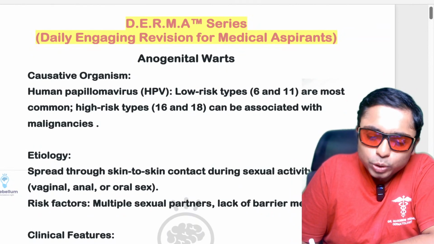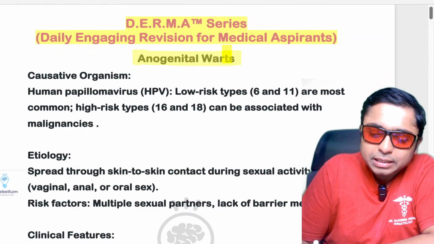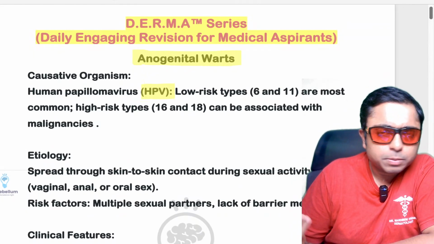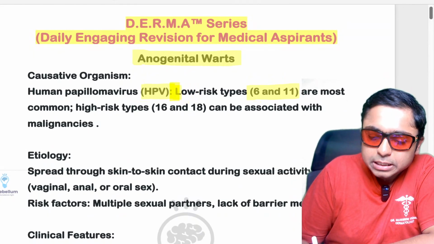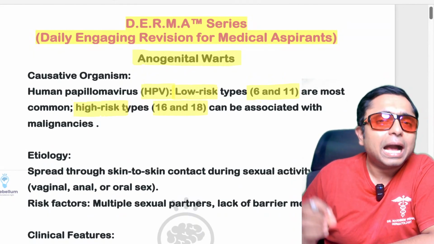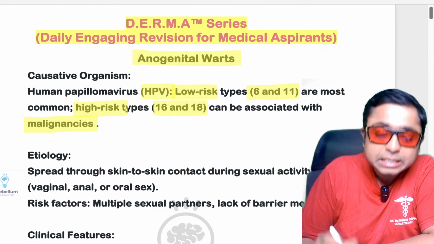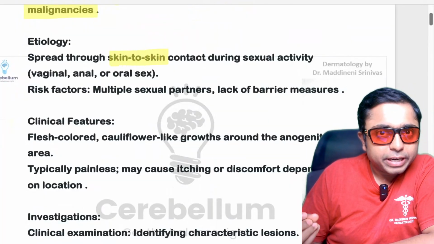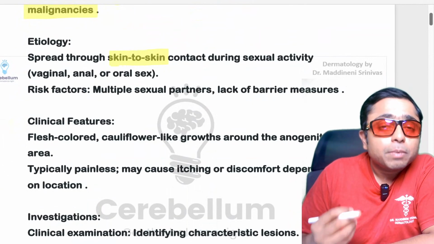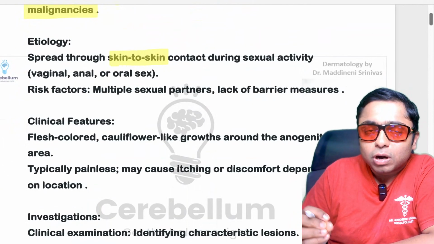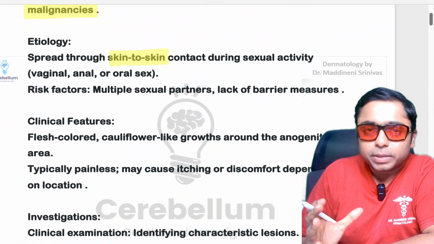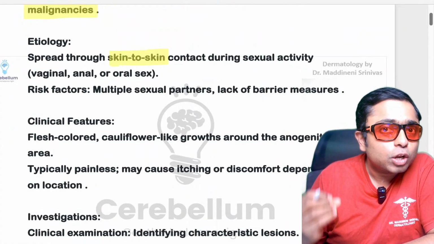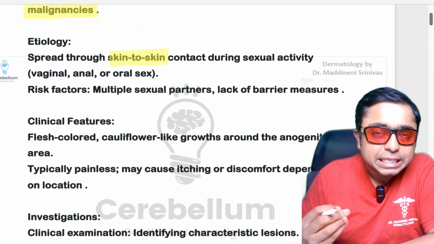So I hope all of you do remember that anogenital warts are associated with human papillomavirus infection, HPV, and there are so many types, 150 to 200 types of HPVs. So 6 and 11 are associated with low risk and 16 and 18 are associated with high risk. High risk simply means that the possibility of malignancy is very high with these strains. So it is skin to skin contact during the sexual activity which is going to produce the lesions. And remember students, the anogenital warts are also called condyloma acuminata. Remember one more important term which is very close to condyloma acuminata, it is condyloma lata, which is the manifestation which we see in the secondary syphilis.